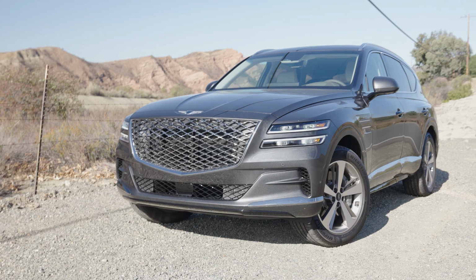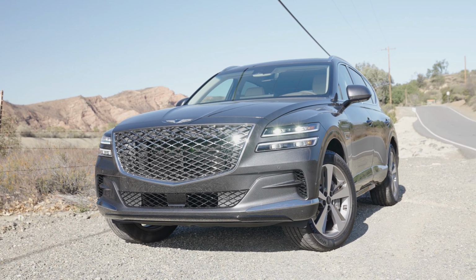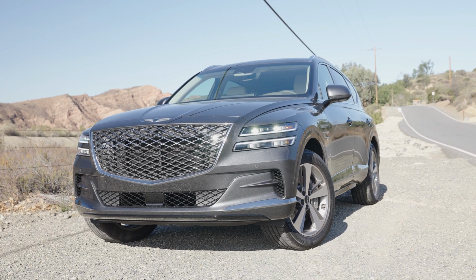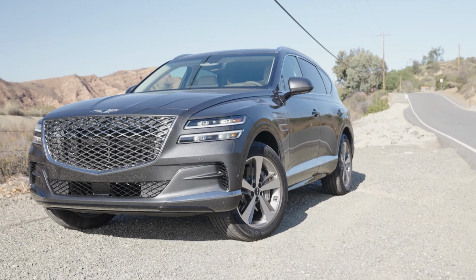All right, the Genesis luxury SUV. You got Napa leather, you got power operated second row seats, 22-inch wheels, an electronic limited slip, active noise cancellation, a 12.3-inch digital instrument cluster, a suede headliner, ventilated second row seats. That's fancy. All the GV80s come with a 10-year, 100,000-mile warranty on the powertrain, and 3 years, 36,000 miles complimentary maintenance, valet service, and connected services. This one is a 3.5T all-wheel drive advanced, so in the mid $60,000 range.